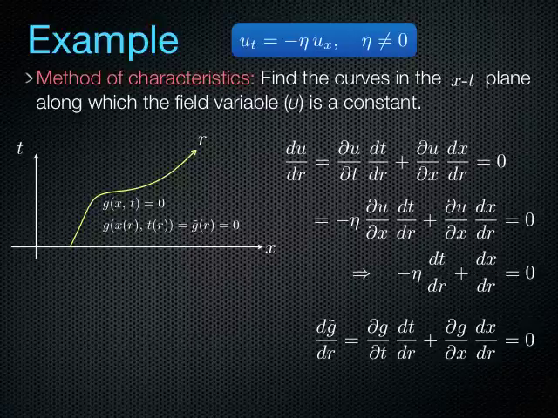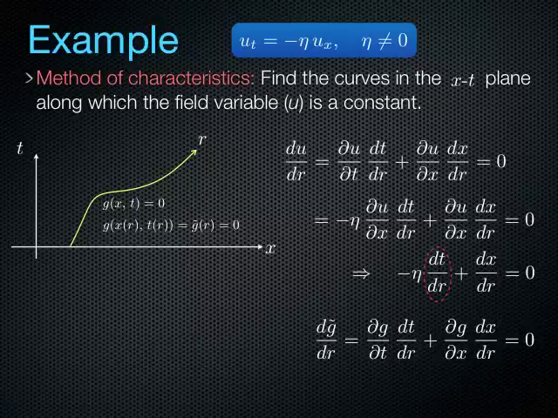That derivative, the derivative of g tilde with respect to r, must also be equal to 0. And again, I can use the alternative expression for g, which was g of x of r and t of r, and use the partial derivatives and the chain rule to represent that total derivative of g tilde with respect to r in the following form. And now I have two sets of equations. One set denotes just the total derivative of a curve, and the other set denotes the fact that u obeys this governing equation, plus along this curve it is a constant.